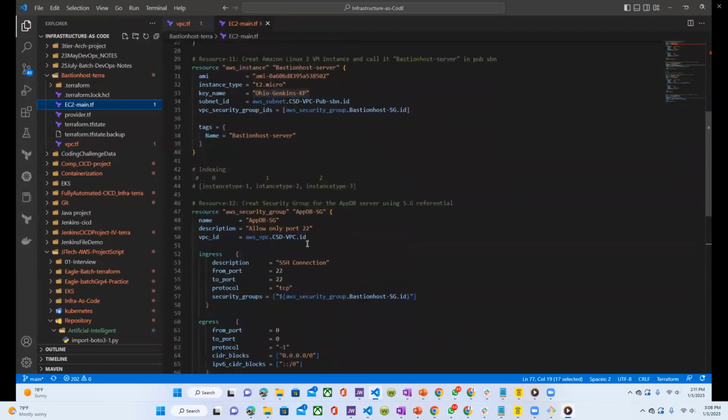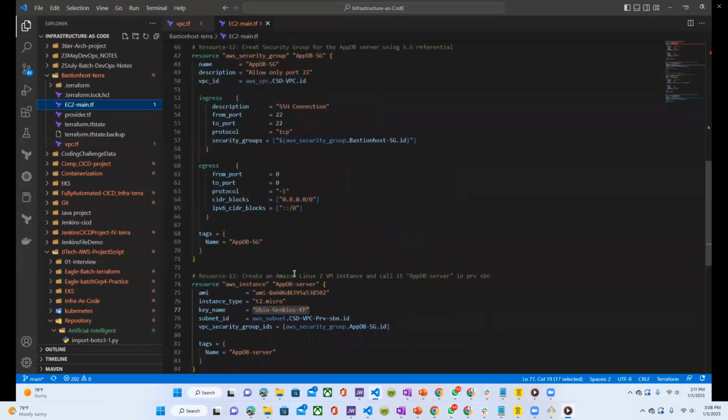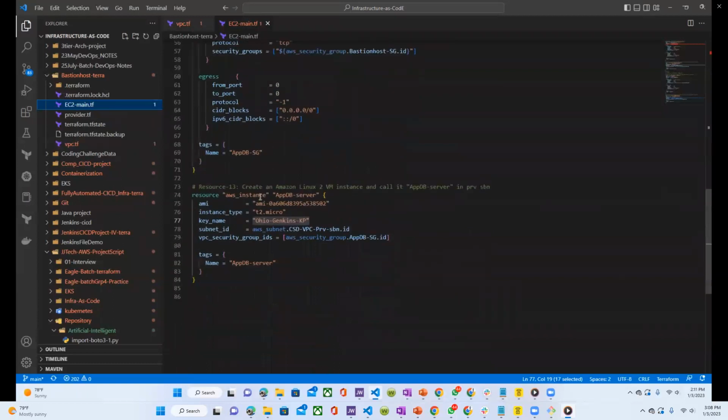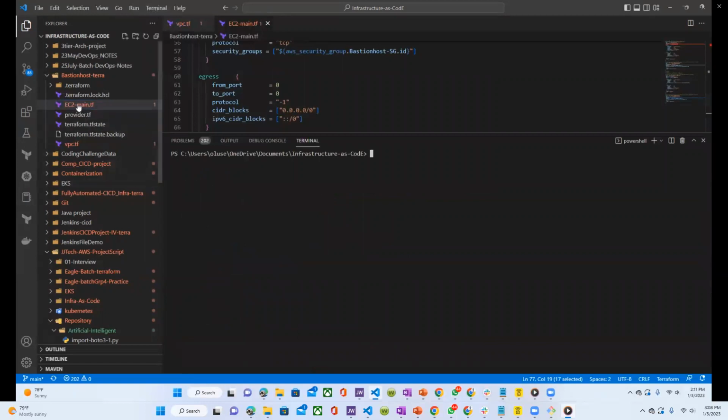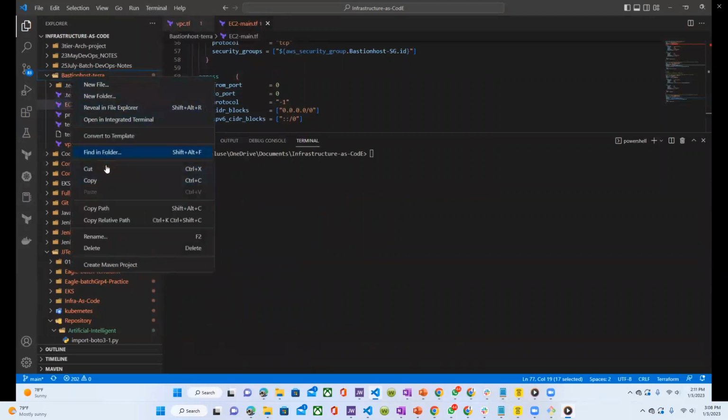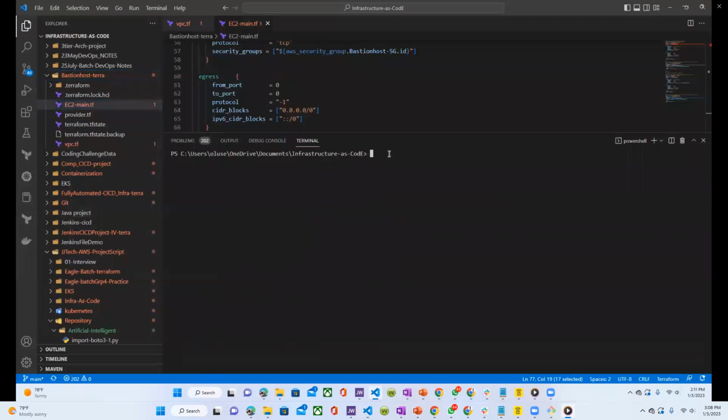Now, I've already run this, but if you want to run it, I'm going to share this on my GitHub, where you can clone or download this Terraform script and perform this project. Since I've done this, let's go to our terminal this time and run it. I'm going to copy the path here, and do cd, and remove this so I can quickly get into the directory where this was stored. So right here.